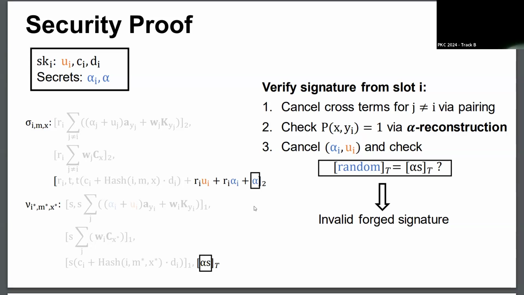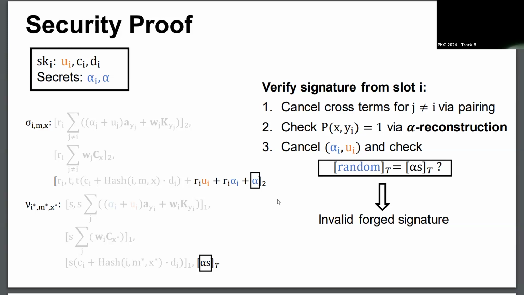Recall that in step 3, we check if our alpha X is recovered correctly. So if we can randomize this alpha in the security proof, it will be impossible for the adversary to forge a valid signature.